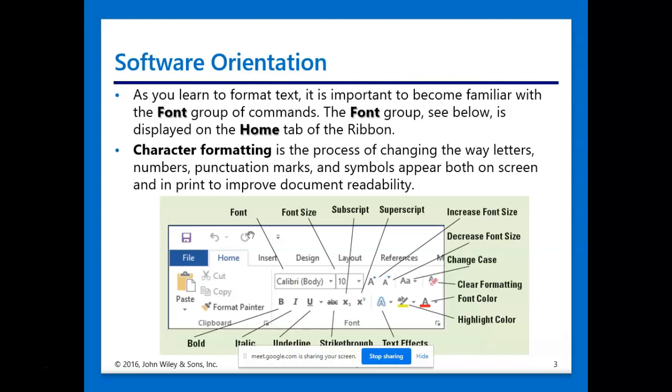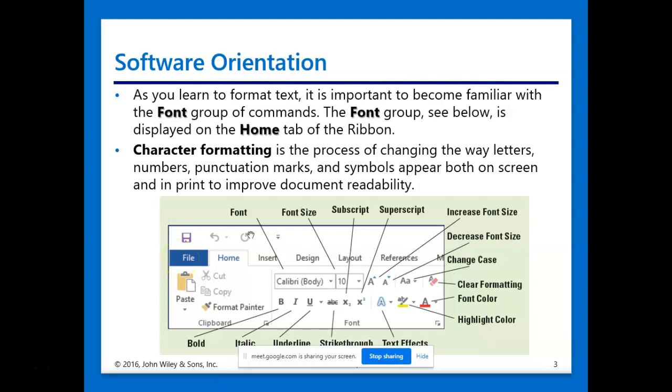So for the software orientation, which means just the basics, as you already learned, it is important to become familiar with the font group of commands. And the font group of commands, remember guys, are down here, like you see Clipboard here, then Font. This is your ribbon. The font group is displayed on the Home tab of the ribbon.